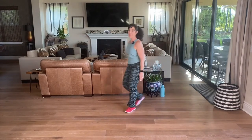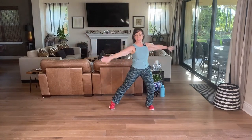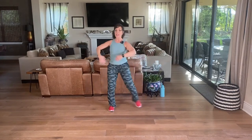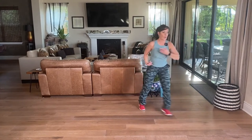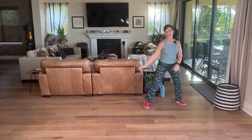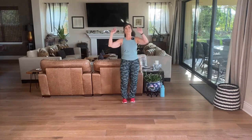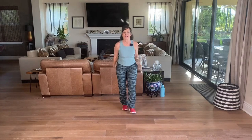Let's try it. From the slow arm right here. 1, 2, pas de bourrée. 1, 2, 3. Tap in and go. Tap in, slow, slow. Slow, slow. Quick, quick, quick. Quick. Got that? All right. Take a break. Take a mental break. Take a heart break. Take a brain break.